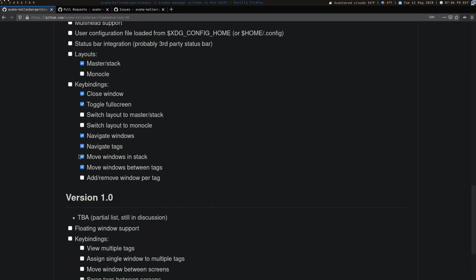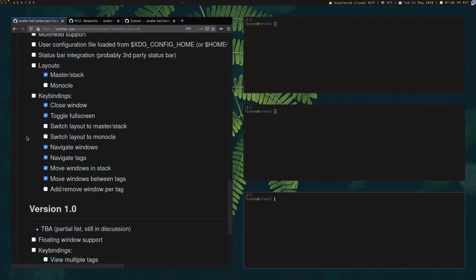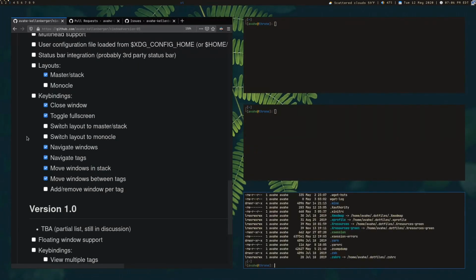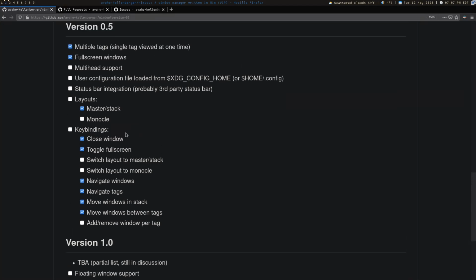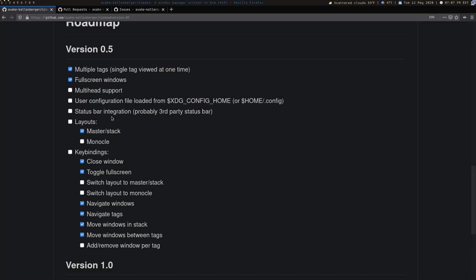You can see it looks like nothing is changing here. Let's go back to 3 and open up a couple windows. And so this is the layout for tag 3. If I go back to tag 2, the browser is still here, but it's the only window on tag 2. Or rather, it's the only window that tag 2 has been assigned to, if you want to think about it that way. So that's the advantage of tags over workspaces. It's much more dynamic. This is what I'm planning on adding for the beta version.